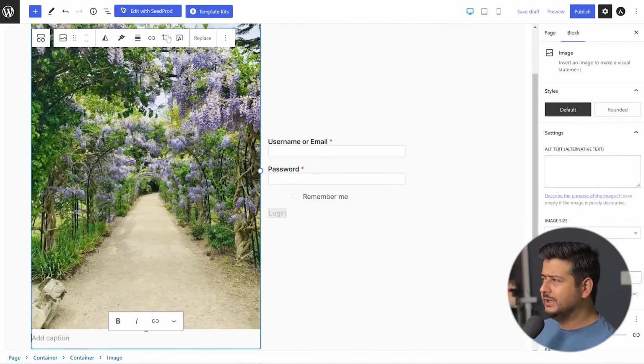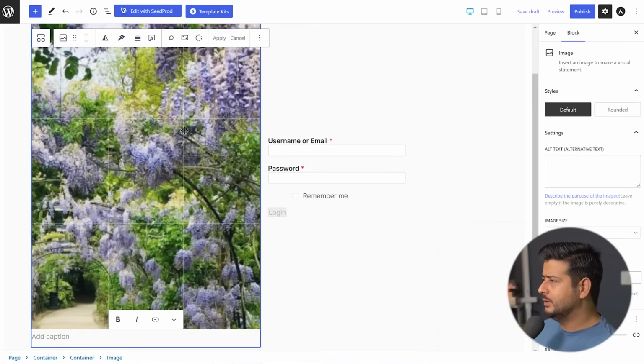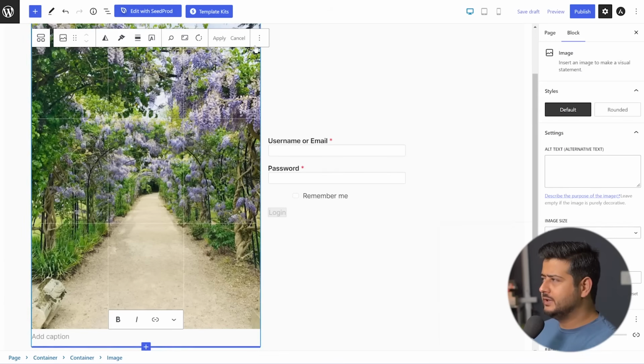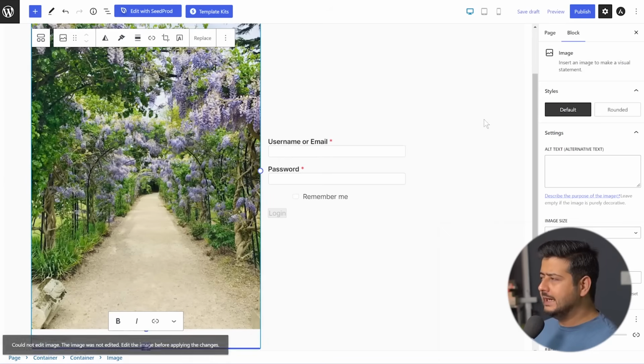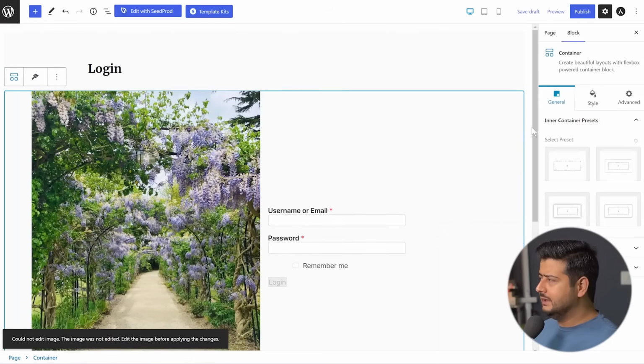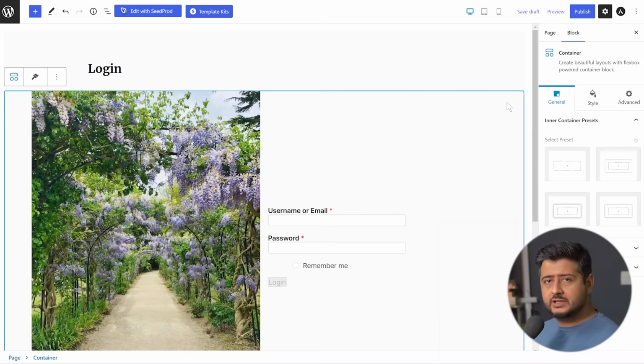And of course, I can crop the image if I want. I'll just try and crop this if it works. Otherwise, just for demonstration, I think it's more than enough. But the idea here is this. Instead of having the default or just a blank styling, the Gutenberg or the block editor gives you a lot of control, especially with different add-ons, to customize and beautify the page, which I've just demonstrated here.